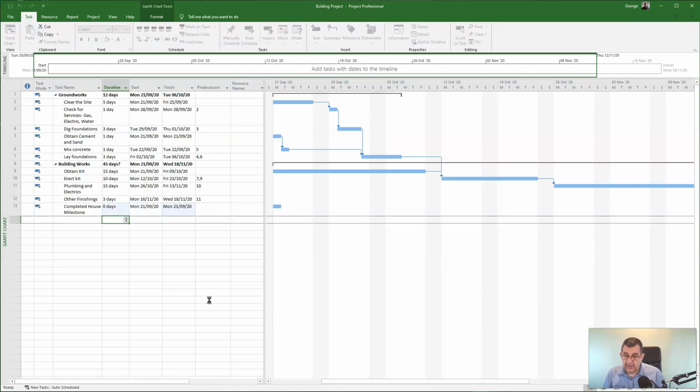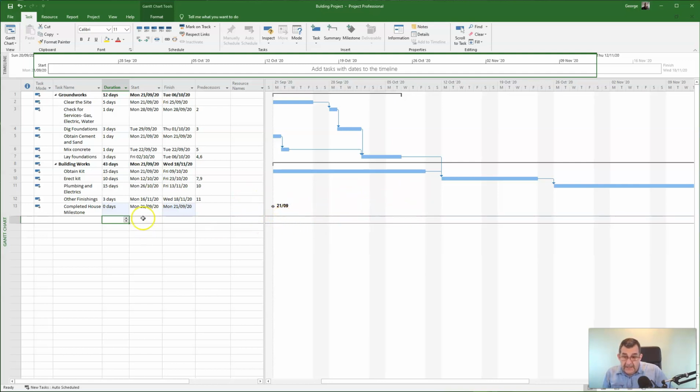If I put in a 0 and press return, you'll see now that I've got a nice little diamond shape here, bold, with a date on it. And the date there is the 21st of September.